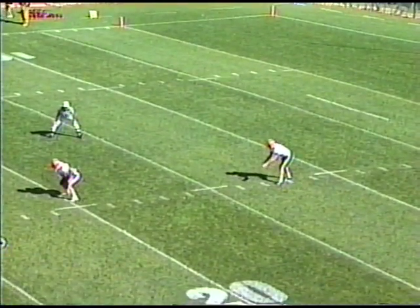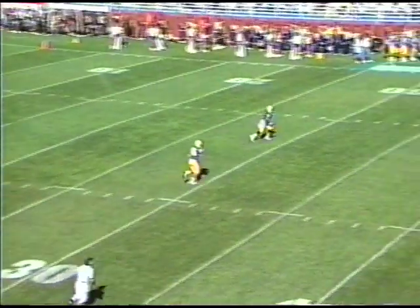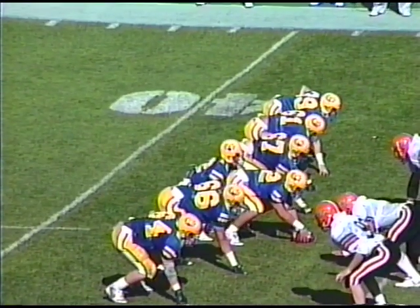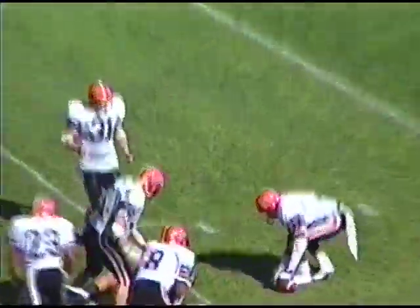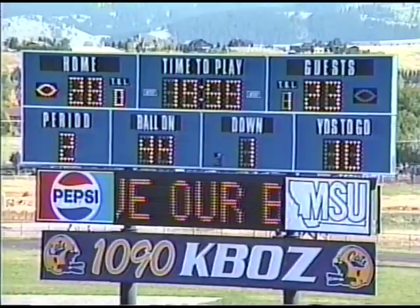Kevin Kerwin, Tony Moore back at the 26-yard line. Bobcats don't put on a big rush. Moore is going to let it bounce. It takes an MSU bounce and down at the 44-yard line. Watson out wide, and Tetro is just going to throw it up. Joel Grace down there. It's incomplete. Pass incomplete. Intended for Joel Grace at the 25.